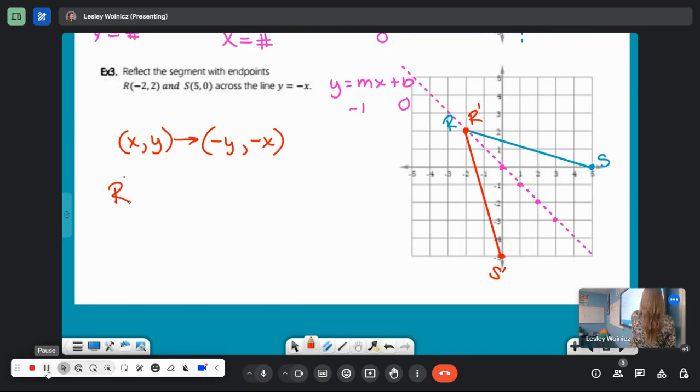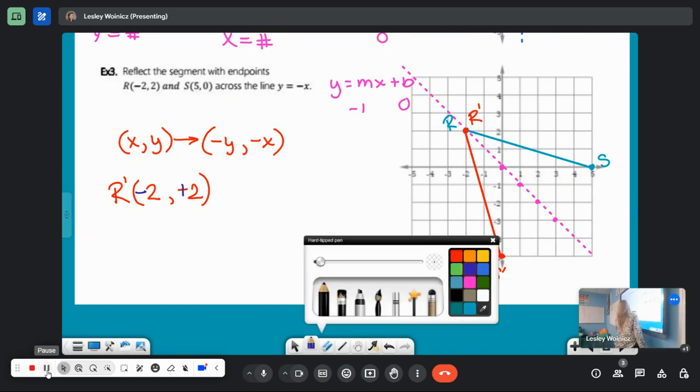So R prime, I like to switch the spots and then change the signs, otherwise I can't remember what I've done. But that's just me. You know what I mean? Like, I can't do too much at once. So I'm going to write 2, -2, and then I'm going to change their signs to the opposites. So this is going to be a negative and this will be positive. That's how I have to do it, otherwise I get really confused. Facts.